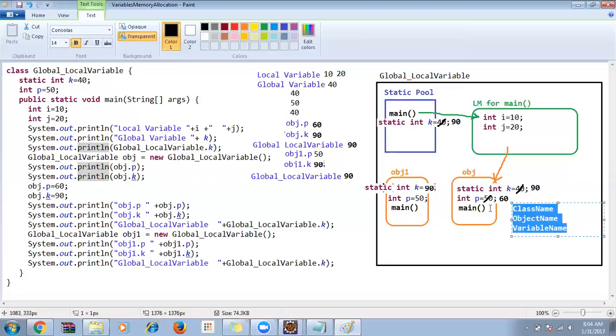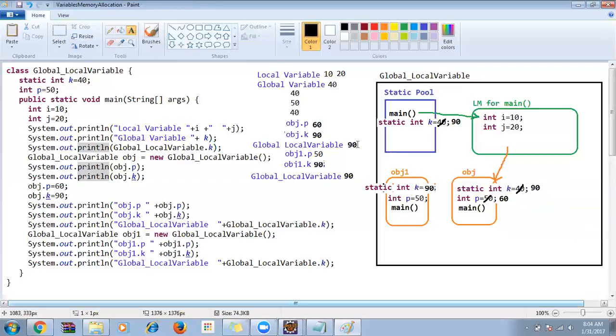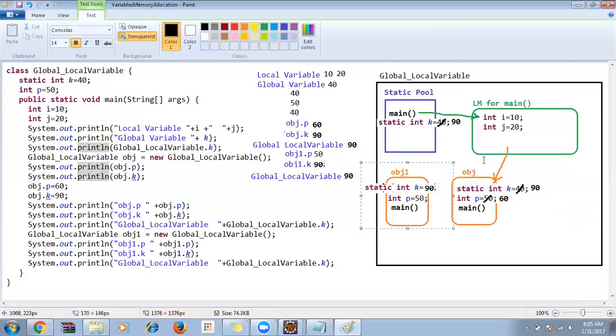Clear, guys? Anyone has any questions on this for today's session? Praveen, tell me. If we have the object name, then it will go to the object, right? Correct. Always with an object reference, it will go to the object.